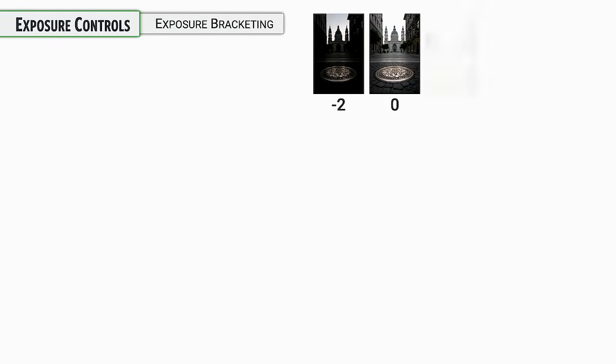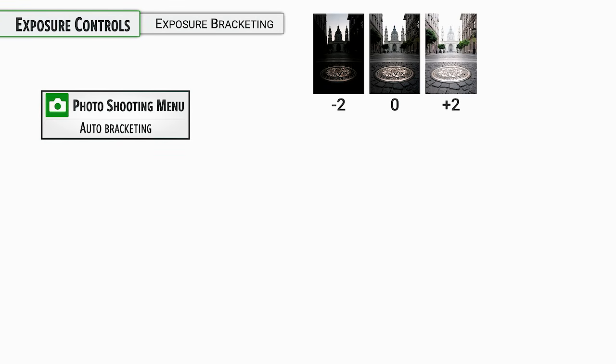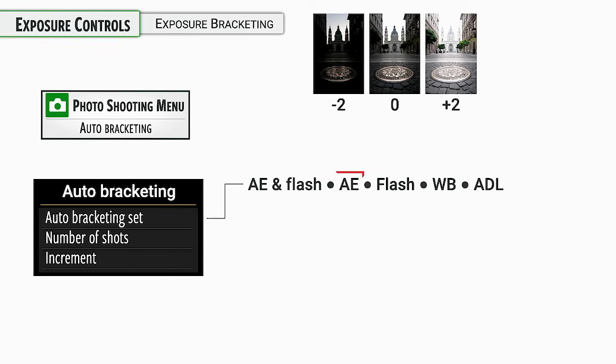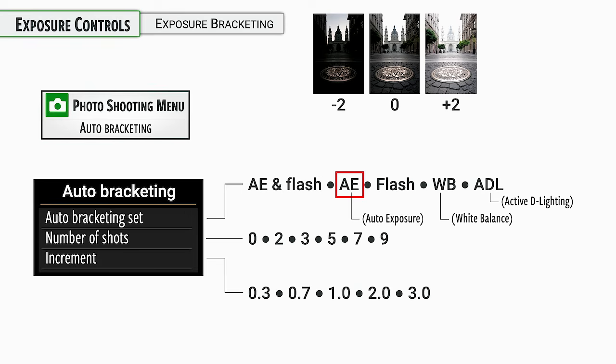Another way of making sure that you're walking away with the proper exposure is with bracketing. So bracketing is any time when you make several photographs with something changing between them. So the bracketing on this camera actually works in a number of different ways. You can do it with exposure and flash, just exposure, flash, white balance, and active D-lighting. And when we talk about a multiple of shots, how many shots? Well, it varies. You can do 2, 3, 5, 7, 9, depends on the scenario that you have set up and how big a difference you want from one shot to the next.